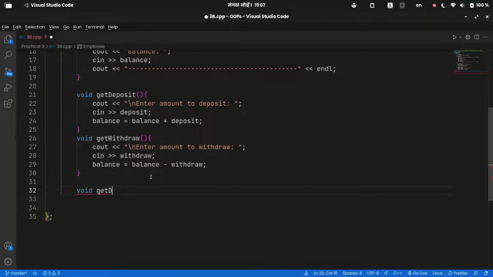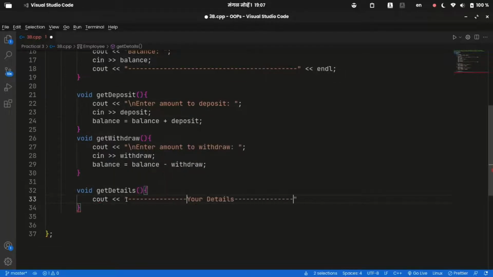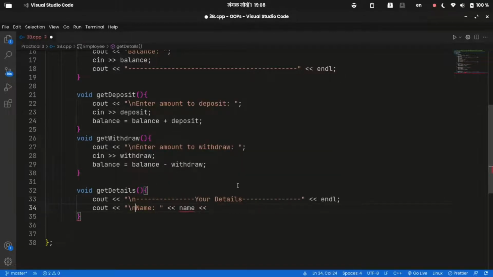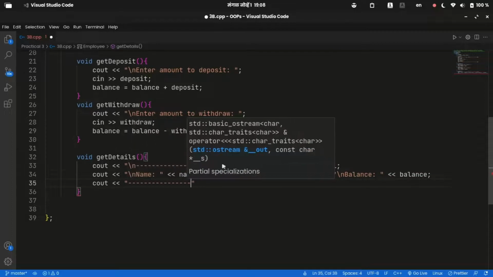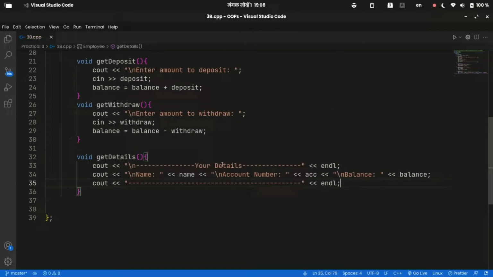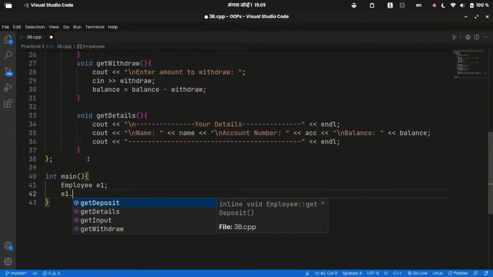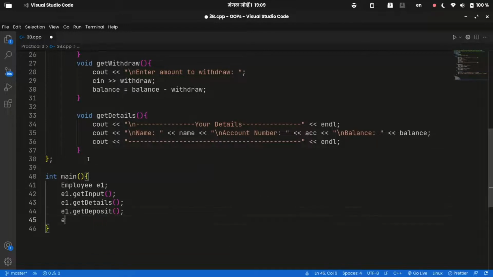After taking all inputs, I have to display the details to the employee. Now we can call the functions in main function.